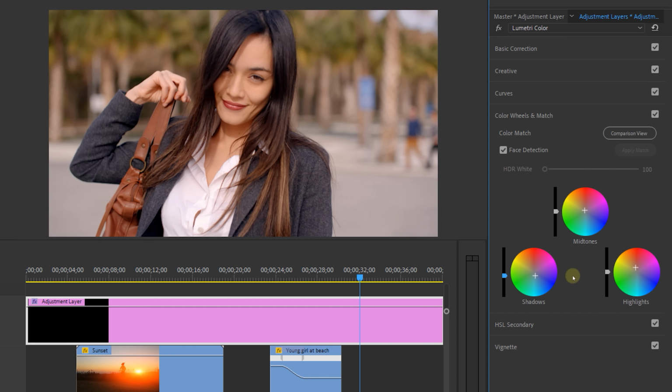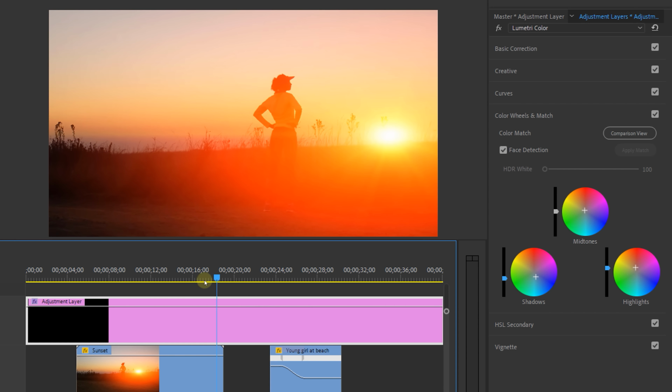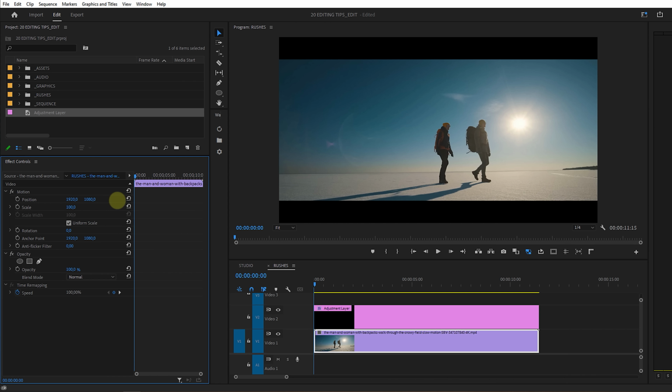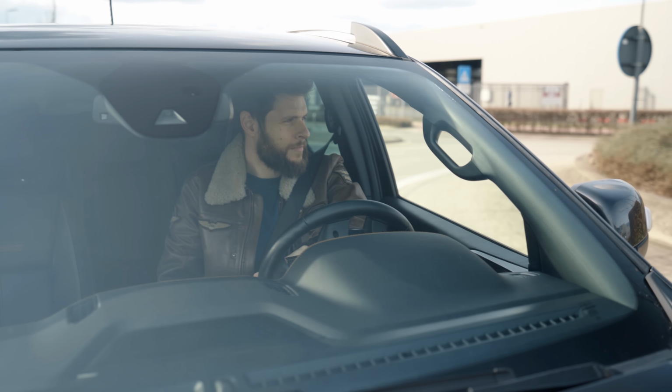You can maintain consistency across your entire project while adjusting multiple clips all at once. Lay it on top of your edit and color grade everything at the same time. Or just use it to create black bars and still have the possibility to frame your original clips. Such a handy tool. We all been there, shaky footage is a filmmaker's worst enemy, but the warp stabilizer is the hero to save the day.